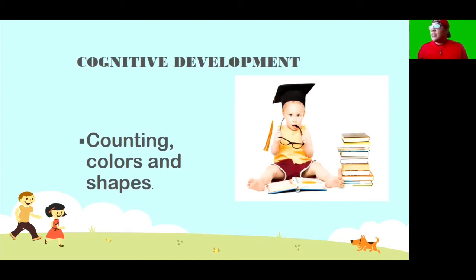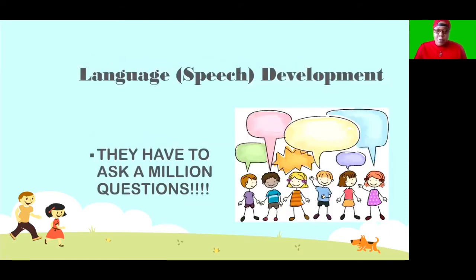Things like reasoning. It's too warm, I don't want it. Taking it out of their mouth when they know it's going to burn, or it's too hot, or maybe the adult failed to cool it off for them. When the child learns to say two or pull up two fingers when we do that whole, how old are you? When the child gets older and can tell you their address, where they live, what color the house is, what they did for the weekend, what's better to do than not. That's cognitive development.